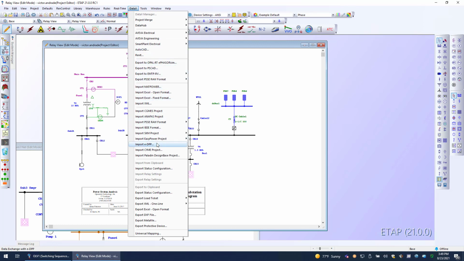So as I mentioned earlier, the ability to import from SIME, which requires GIS, is there. Import from Palladium Design Base, formerly ETSA. Import from EasyPower, and also import from SKM. There's also the ability to import and export Revit, and there's also the ability to import from AutoCAD Electrical. For EPCs and more industrial users, Aveva Electrical and Aveva Engineering, as well as SmartPlant Electrical, is supported.